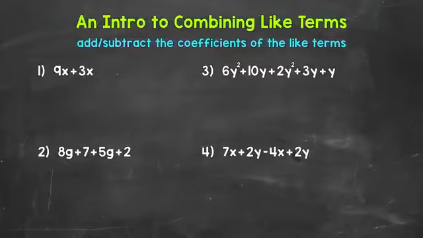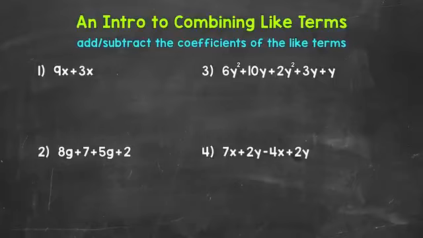Algebraic expressions. I'll cover how to combine like terms and how to use the distributive property in order to do so. We will start with an introduction to combining like terms. Then we will take a look at more examples. After that, we will take a look at an introduction to the distributive property. Following that introduction, we will take a look at more examples. And then lastly, we will simplify expressions by using both combining like terms and the distributive property.